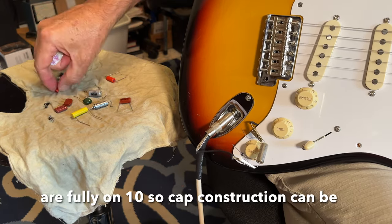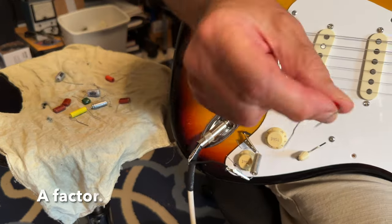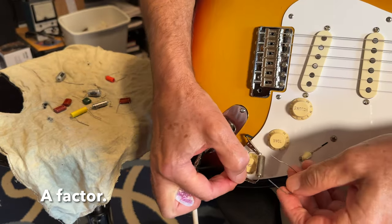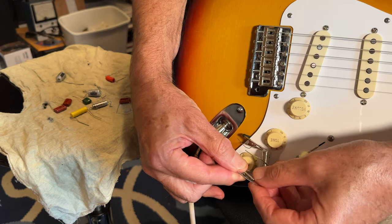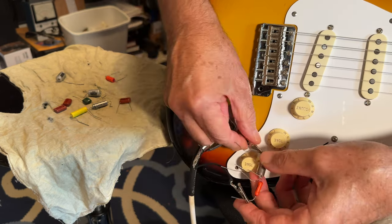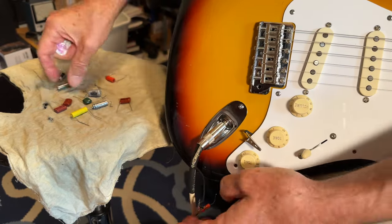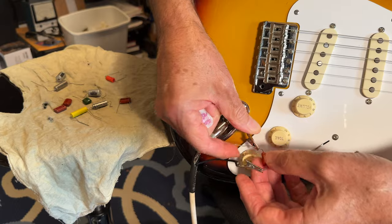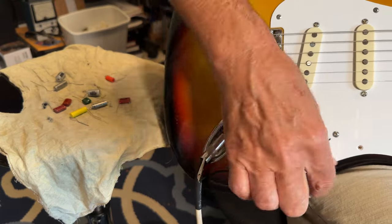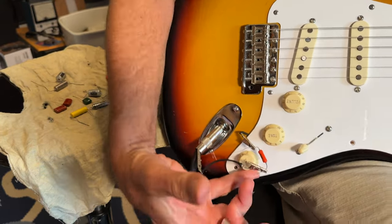I mean, well, let me show you what this thing does on the fuzz, which is what I really am enjoying here. Got a lot of useful sounds.